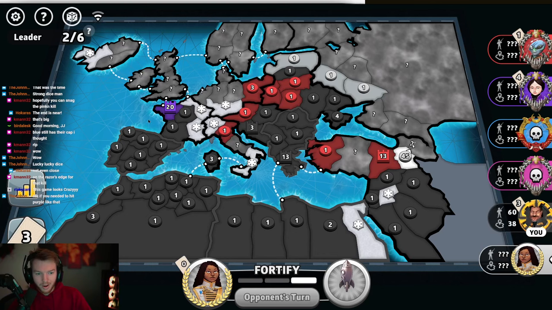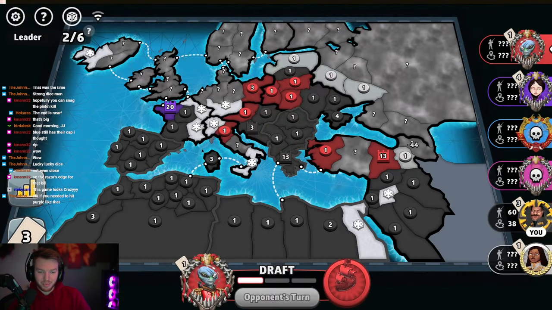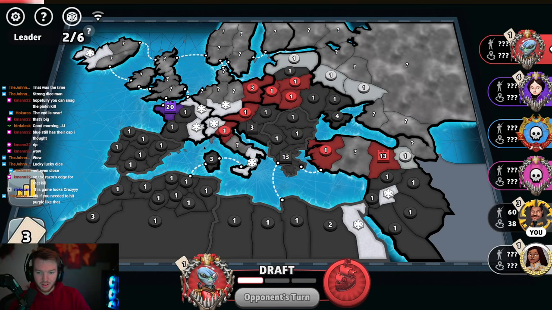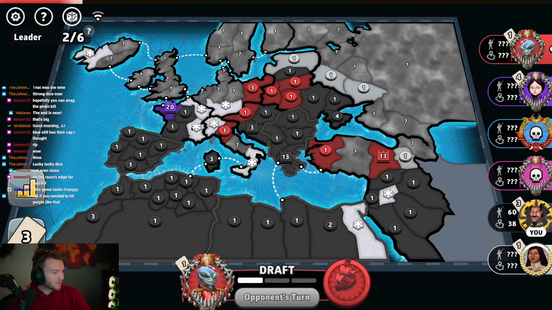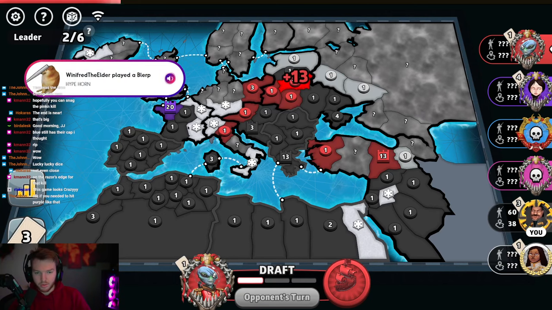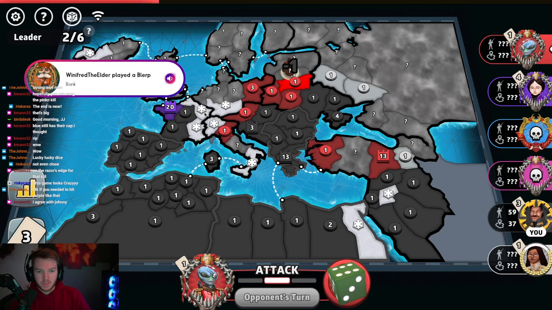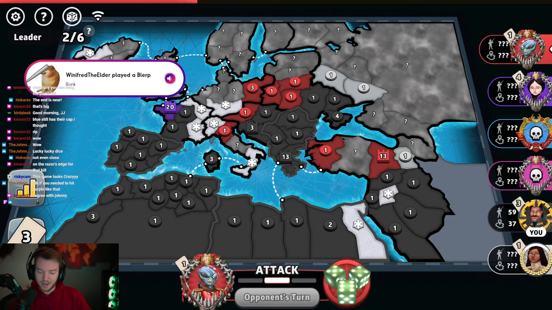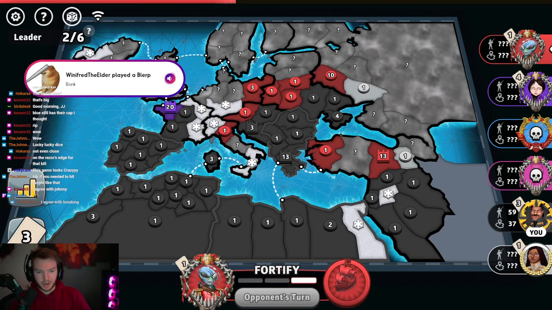Oh no, he didn't hit it. Oh no, red's gonna take the cap here. Frick. No, I needed to hit purple for sure. He would have dominated. No. If I didn't hit purple, he would be dominating this game right now.